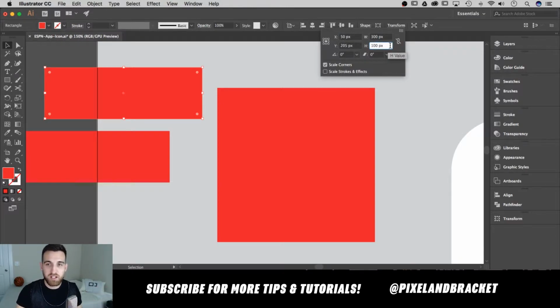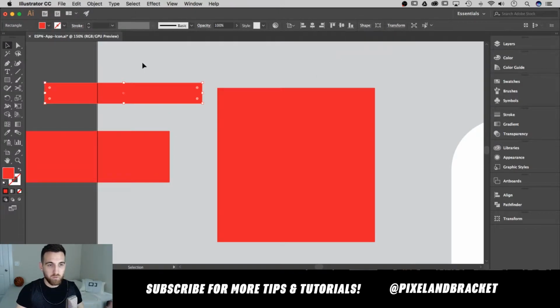And the way I do that is you can actually do math within this dialog box. So if I hit the multiplication button, just like the star there, you can see that. It's going to say take 100 pixels and times it by something. So to get a 40% version, I want to times it by 0.40. Now I don't actually need the zeros there, but I do need the 0.4. I just wanted to show you guys how to do that. So if I hit enter, voila, that's a 40% height of my original shape.